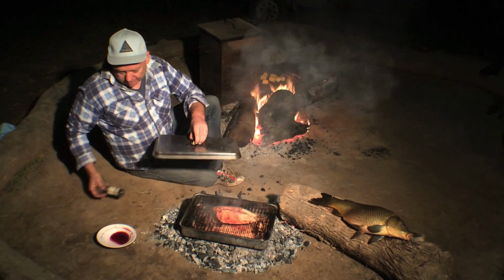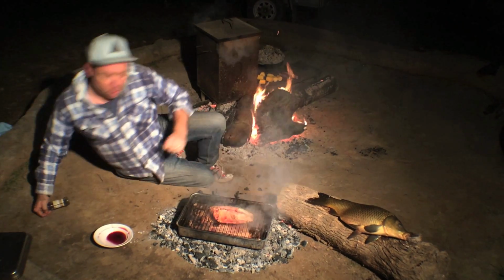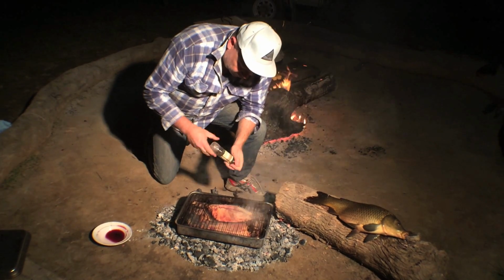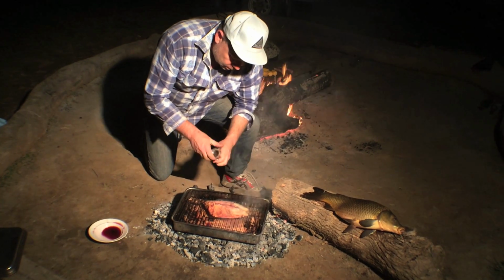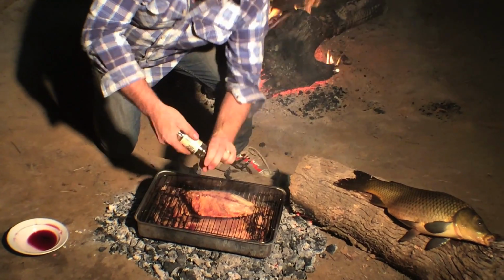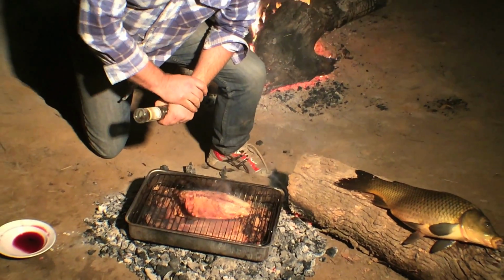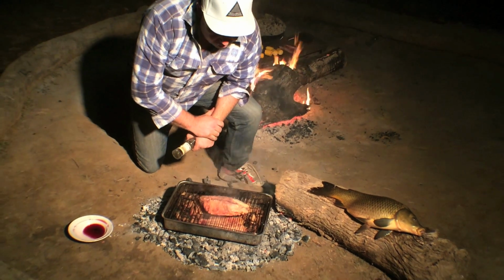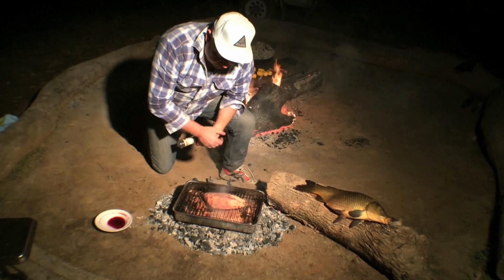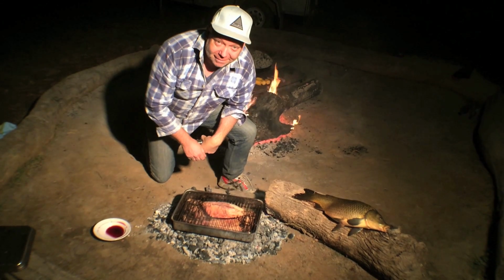And the other thing is just be very careful with the lid that you don't put it in the coals, because it'll go on, and we call that bush pepper in the old bush. Next thing we're going to do is actually put some real pepper on here. So on she goes with a bit of pepper. So we're going to give this another 5 to 10 minutes. Now this has taken probably around about 45 minutes, being quite a big fish, and we're doing it over coals, and it's taken a little bit more time than what I expected, but it's really starting to smoke up absolutely beautiful. When we come back, we're going to taste it.